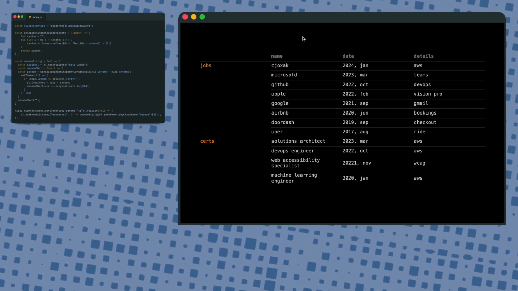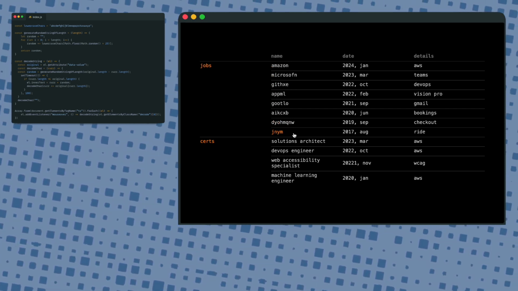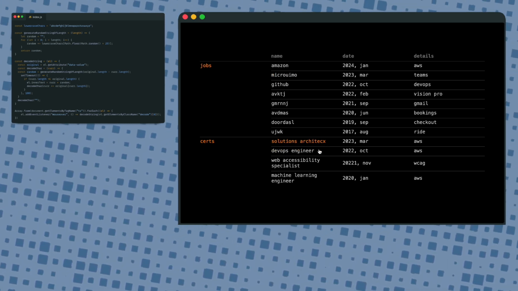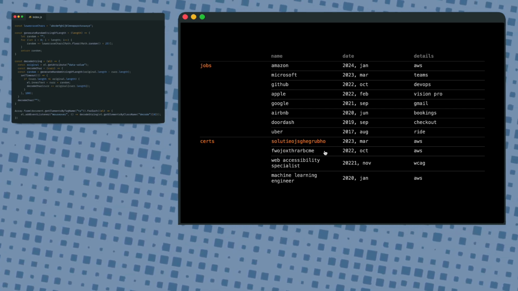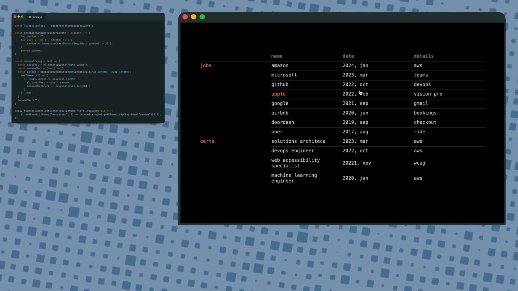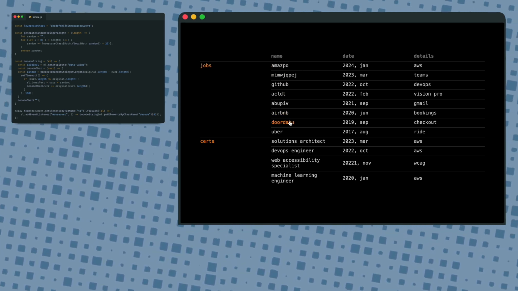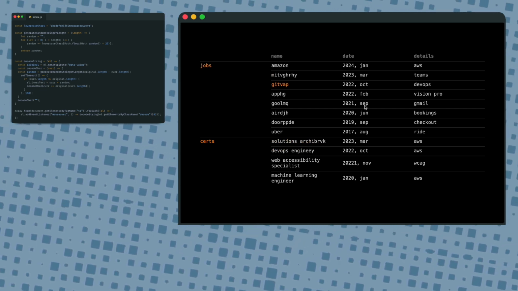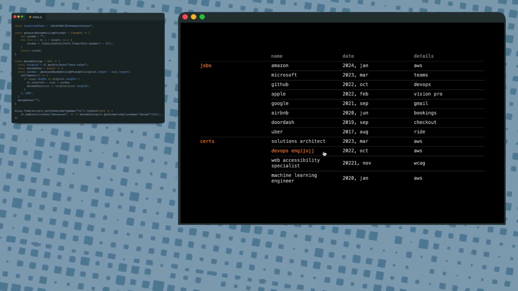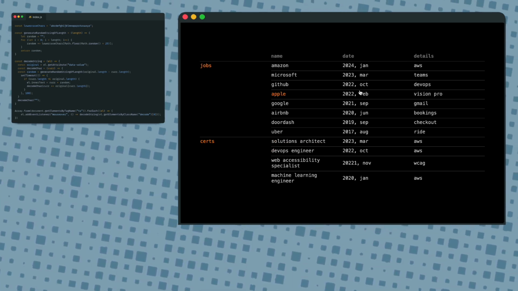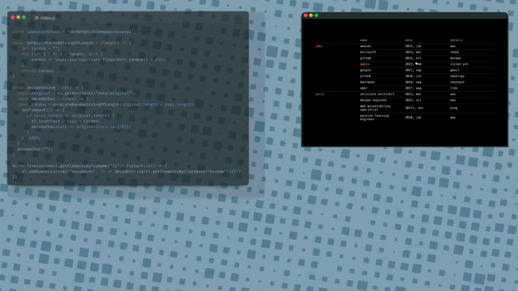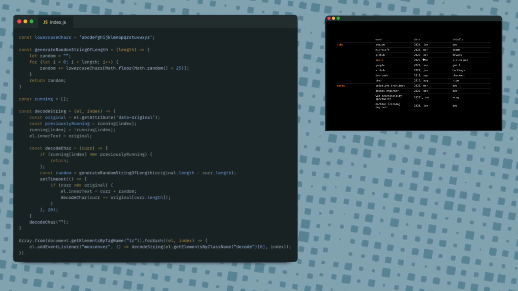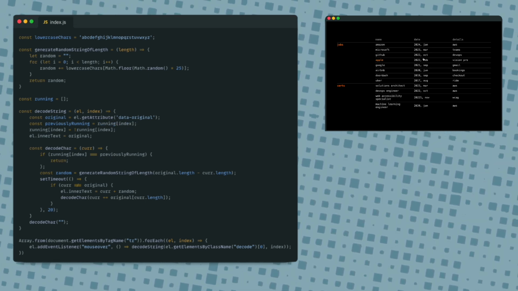The second bug has the same root cause as the first, mousing over the same element multiple times. The problem here is that the function isn't stopped when we mouse over again. And what happens is the same function is getting run multiple times on the same element at the same time. Say that 10 times fast. And it makes the character randomization happen way more frequently than on the other elements because the function is being called so many times. So to address this one, I will keep track of which elements are currently running the decode effect. At the beginning of the function call, I will set whether or not it's currently true or false.